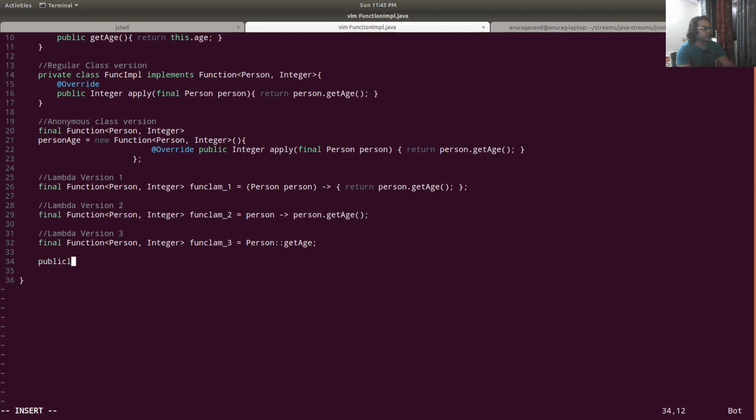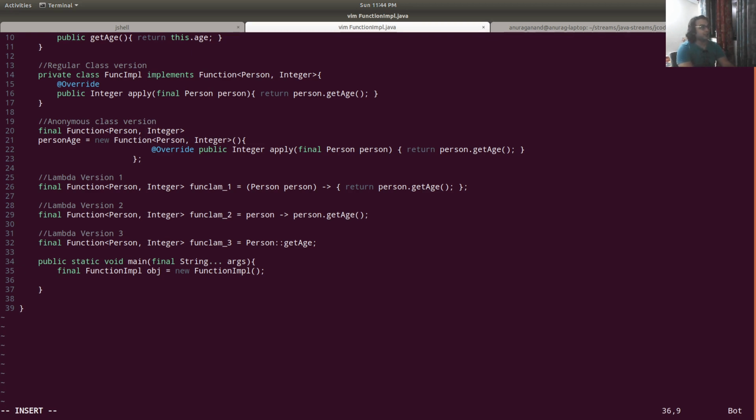Public, final FunctionImpl. We need to create an object because these are not static.